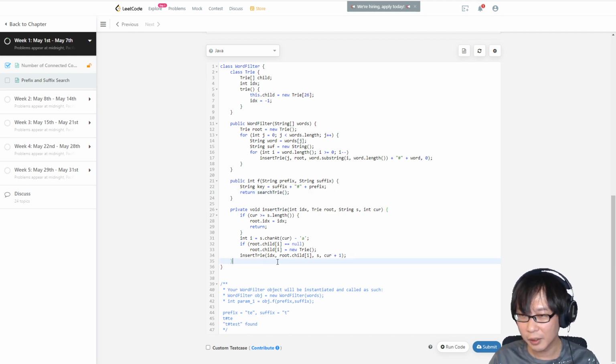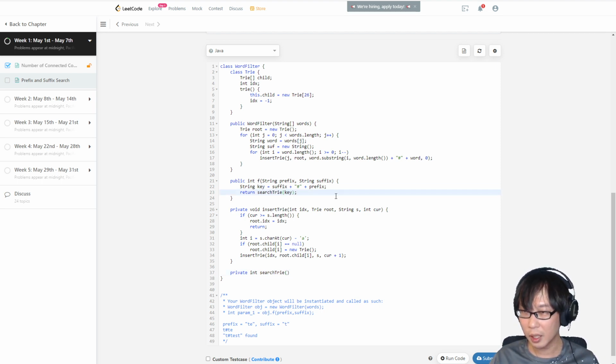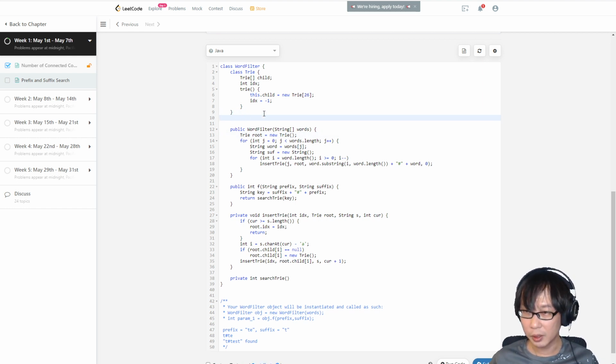Yeah, maybe that's it. So now let's implement the private integer, which is what we are going to return. Search try. Let's see what we are trying to do. So at least I need the key, right? Is the key the only one that I need? I need a root. So no matter what, I need a root. Will this naming confuse me? Because I'm using root in here too.